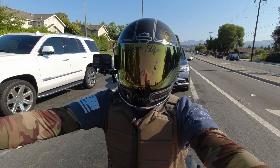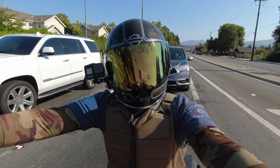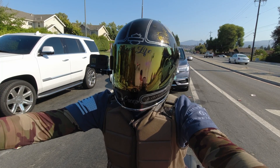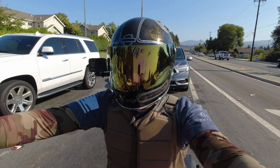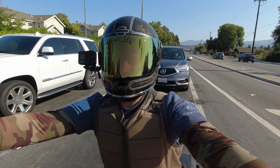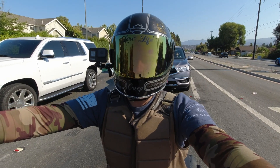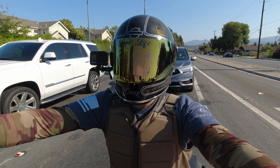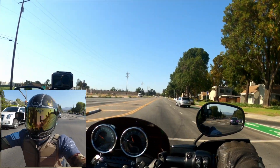It could save you from thousands of dollars in damages. Yes, $700 for ABS, and who knows how much they'll raise the price for RDRS. Maybe Harley can figure out how to keep the cost down and include those rider assists as a standard feature. A lot of other countries — I believe Canada — it's mandatory for bikes and vehicles to have ABS.